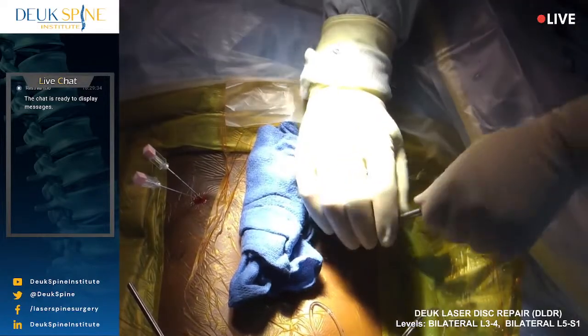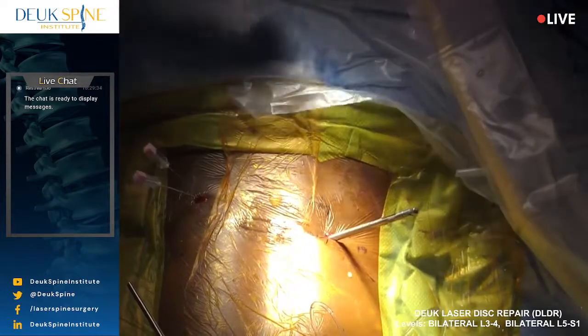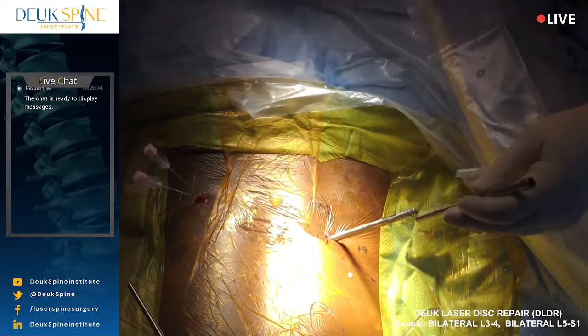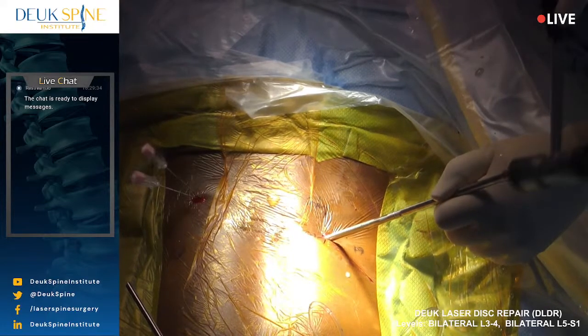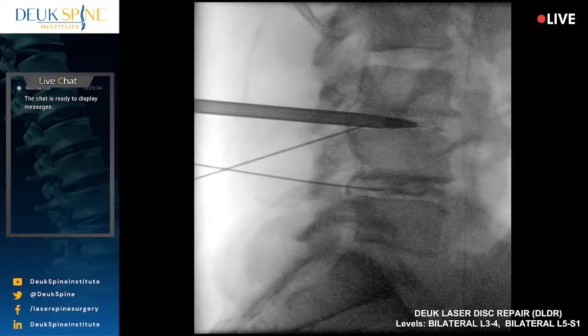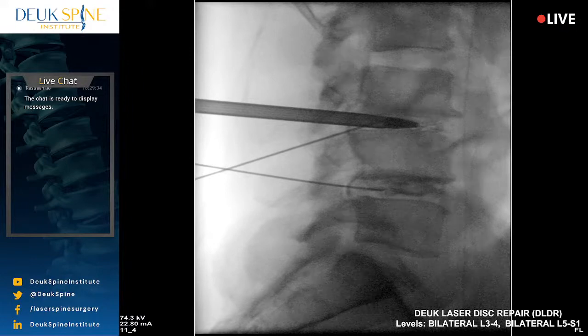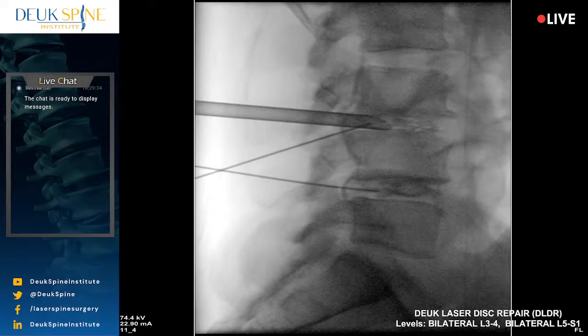So I'll pull it out of the center of the disc rather than the foramen. It's a lot safer there. It's a lot safer working inside the disc than it is outside where the nerves are. Shot. That's it. Good. Shot. Shot. Shot. This should be good. Shot. Perfect. All right then.